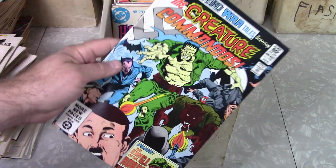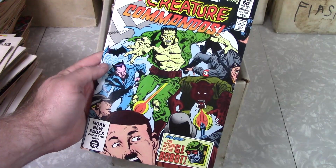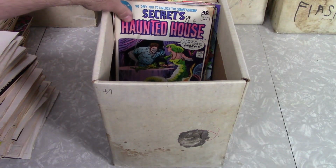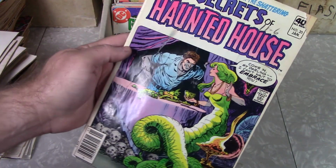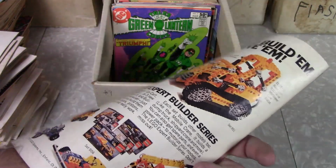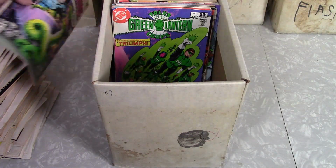Here's another Creature Commandos. That's coming out. James Gunn stuff, animated. I don't know. I don't have any right now, so I don't know if those things have jumped in price or interest or not. Oh, that's too bad. Nice cover, but it is shot. That is in terrible condition.